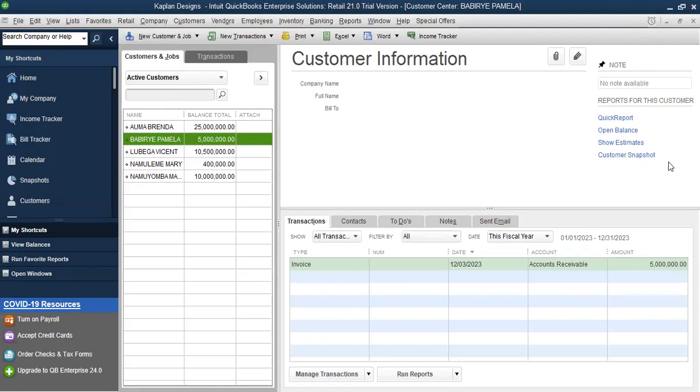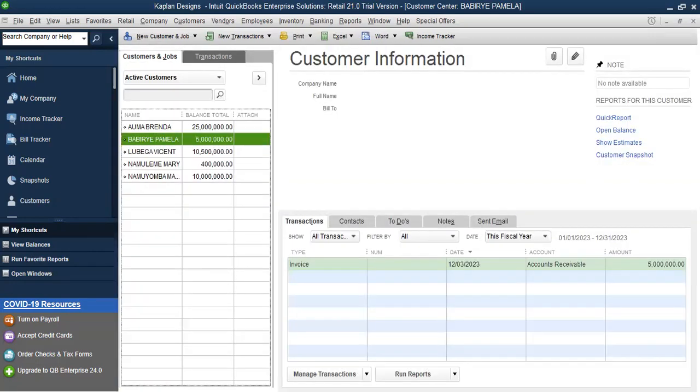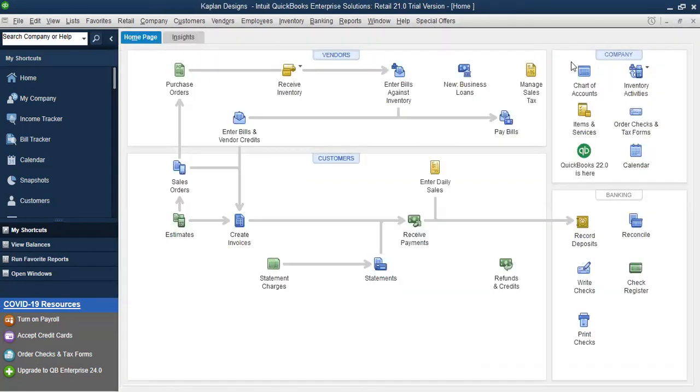If you want to get reports for these customers, you can click on quick report. Then you get a report about the customer. So we have entered our customers. Now we are going to see how we can record the different transactions related to customers: creating estimates, invoices, sales receipts, as well as returns. Let us go through the information we have. Then we enter or record those transactions about customers one by one.